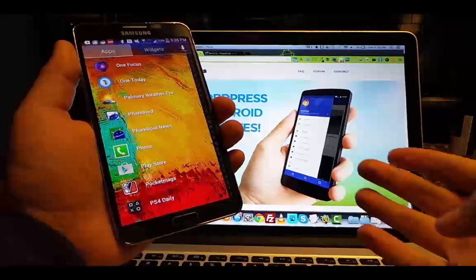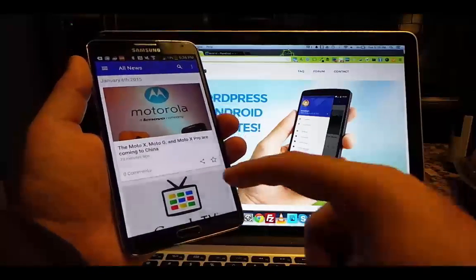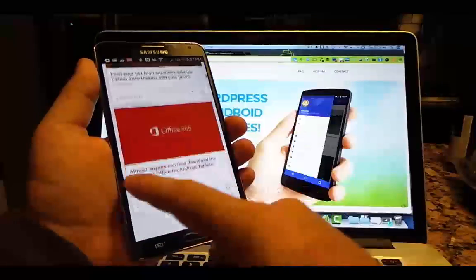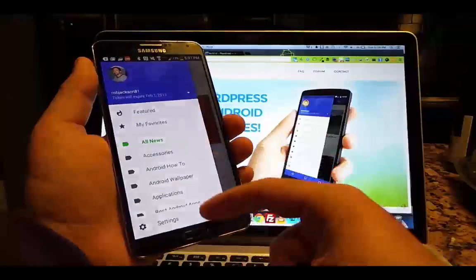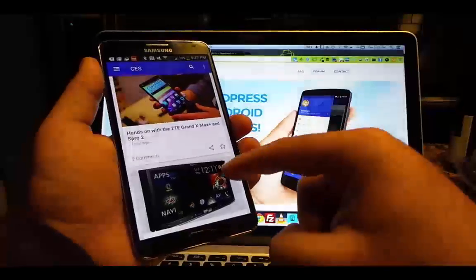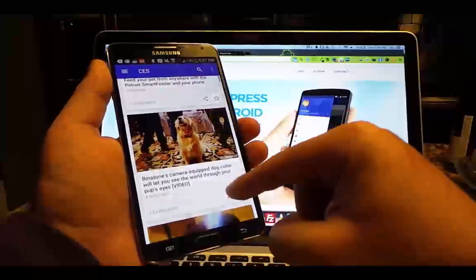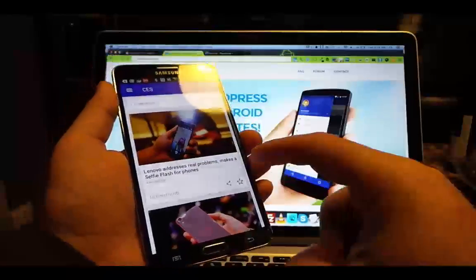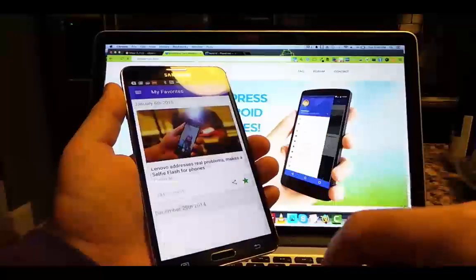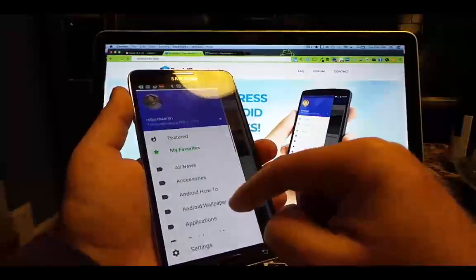And now, just like we see on the DroidPress website, here is the Fandroid News app working that we just created. You can see the beautiful news, how it slides up with that animation. There's the drawer to the left with the navigation we created. We can filter by, let's do CES, and it will show all the posts from CES. There's a lot of stuff happening at CES now, so you can see it's got the comment count. We can star articles, and then they'll show up in our nice little My Favorites drawer. And a lot of great features, and there you go.